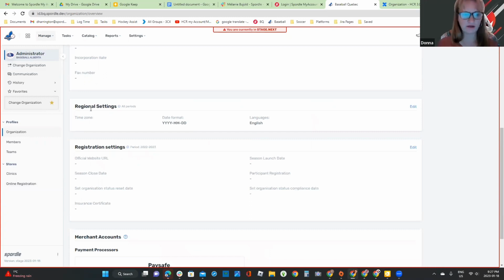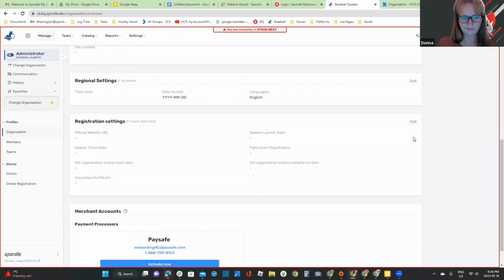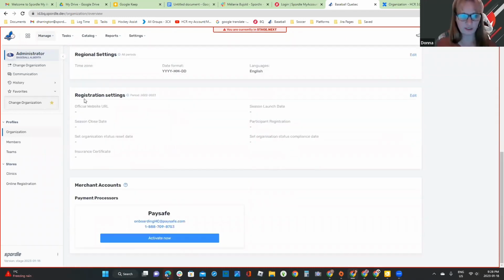The next section is we have regional settings. So this will be set up for you. But if needed, you can always go in here and double check, or again, it's permission based who can update information in here. We do have information for our registration settings.